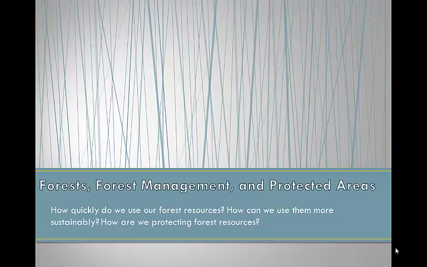Okay, let's get started on the Chapter 12 notes. Chapter 12 focuses on forests and forest management. So, going along with the theme from the rest of this unit, we've talked about soil, we've talked about agriculture, we've talked about biodiversity, we've talked about farming. So now we're going to focus on forestry and how the trees on the planet are harvested.